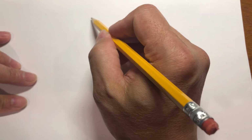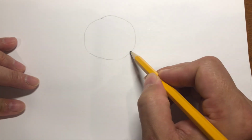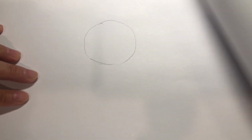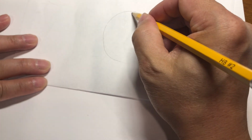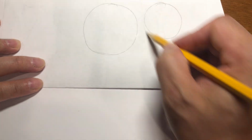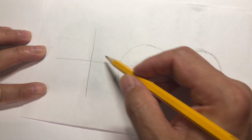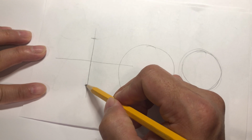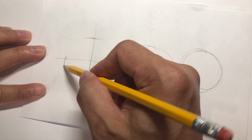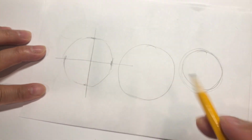So first, draw a circle. The circle doesn't have to be perfect. You can draw it all one way, or break it into 2 parts, or draw across like this, and you break it into top, bottom, right side, left side, and then you can draw it out like this. It doesn't have to be perfect. When you shade, you can correct it.